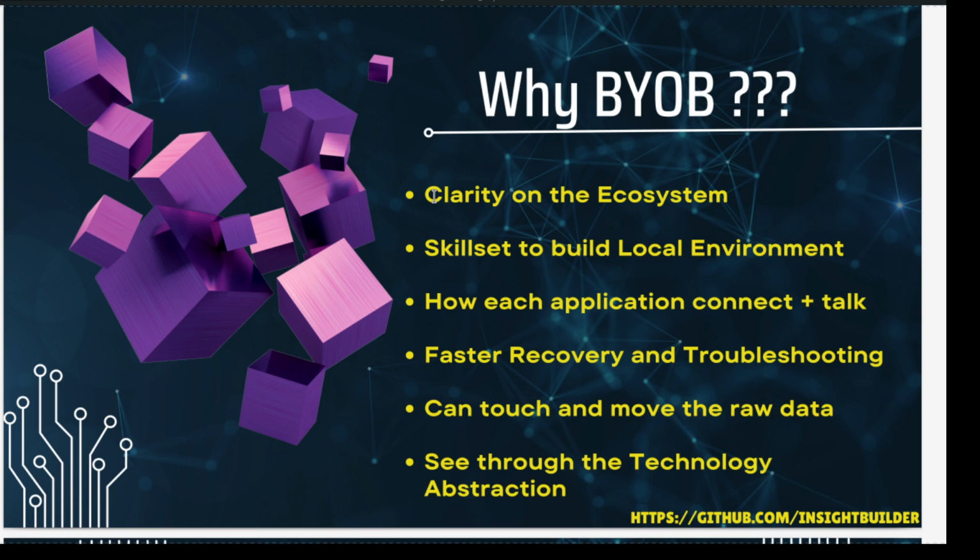Okay. The third important point: how each application connects and talks. In this world right now, there are so many different tools, devices and applications running, and making them talk is one of the major challenges, and that too reliably. The key point is that it should talk reliably in production. If there is any challenge in production, the troubleshooting and recovery has to be really fast. And how will you be able to do that if you try out all these things in a production environment? It's not going to be feasible.